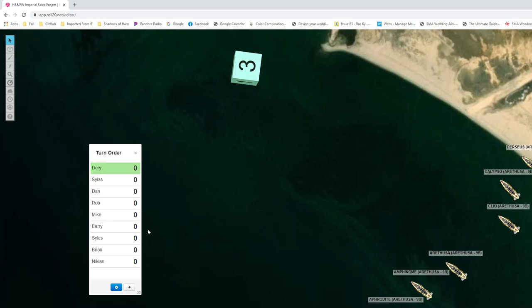Silas, Dory, and Dan all rolled fives. Barry, Mike, and Rob all rolled threes. Nicholas rolled a one. He's at the bottom. Brian, what did you roll? Brian rolled a three. Silas rolled a five, so Silas is up there. Oh, I already put Silas up there. Why is Silas in there twice? Okay. Dory, Silas, Dan, Rob, Mike, Barry, Brian, Nicholas. Anybody missing? 1, 2, 3, 4, 5, 6, 7, 8. That's right. Okay. So Dory, Silas, Dan, you need to re-roll because I think you all rolled fives. You're rolling off at the top of the list.